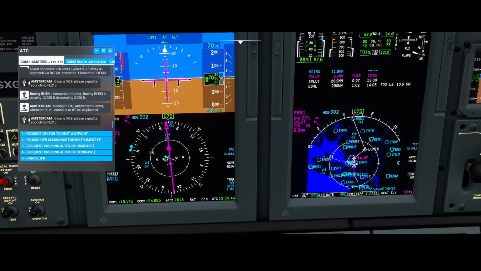You can see that there's an aircraft in front of us, and also several other aircrafts, right? Here's the, I would say, if they're above or below us, with the minus sign, they're below us, and if there's, let's say, nothing, then they're, let's say, above us. So that's cool.